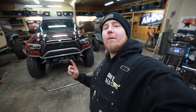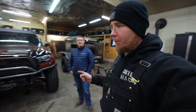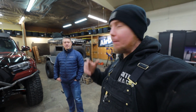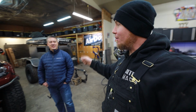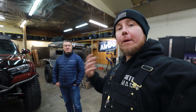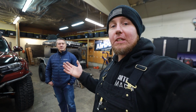Check out that bumper. We're going to take a quick break because my friend Paul from T&W Tuning just showed up. He is going to get this Tacoma set up. As you guys have seen in the series, it's a rare treat for me to have people show up and help me with this, but people just showed up last week and helped me with the wrap, and now he's going to help get this squared away so the transmission shifts better, a little bit more performance, a little bit more power, and so we're going to basically just stand over his shoulder and see how it's done.